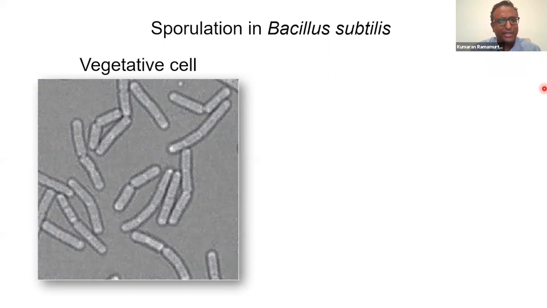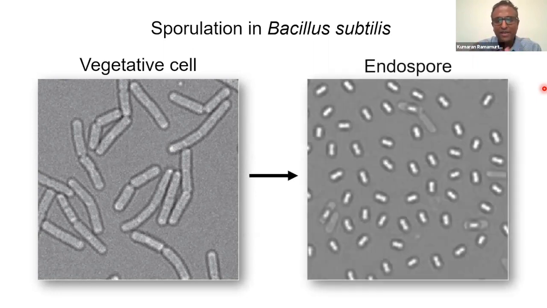Nothing too special here. But what's amazing is that if you introduce these cells to a nutrient-deprived environment, when they eventually run out of food, they'll completely freak out. They'll spend the next 6 or 8 hours transforming themselves to metamorphose into a completely different cell type called an endospore. That's what you're seeing on the right-hand side. Obviously these two cell types don't look at all similar, but I assure you it's the same organism.